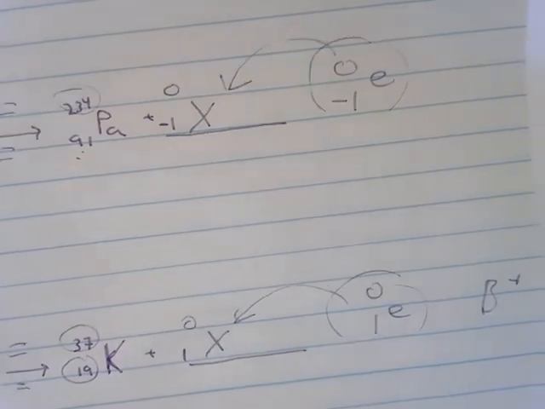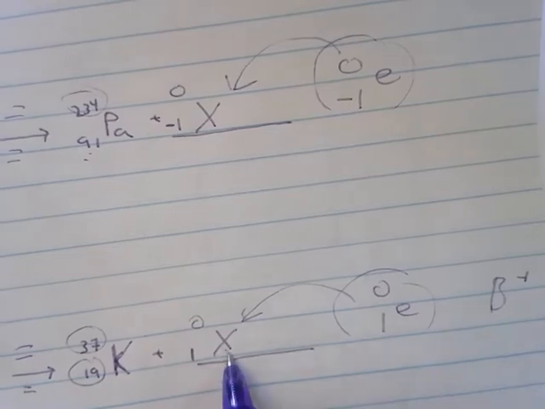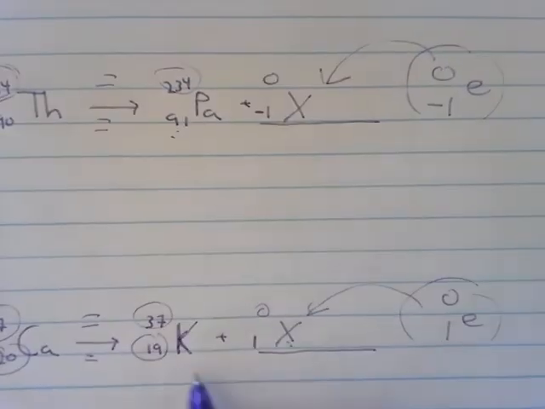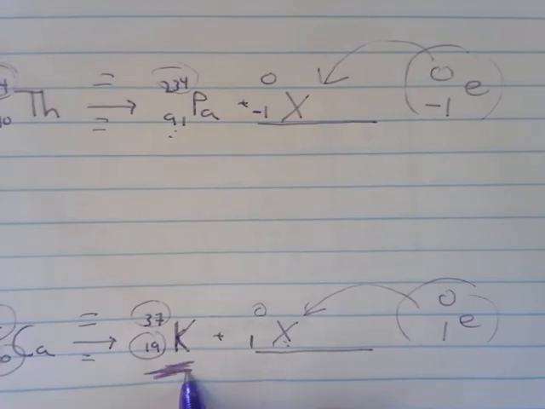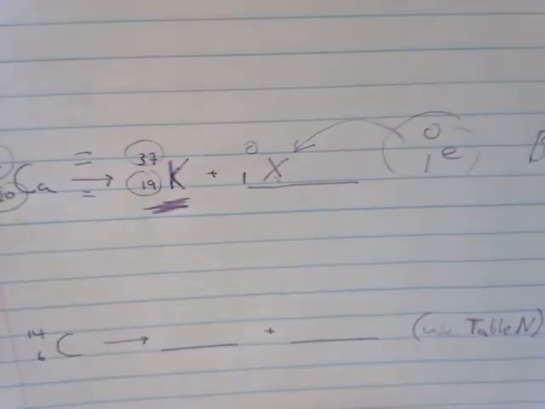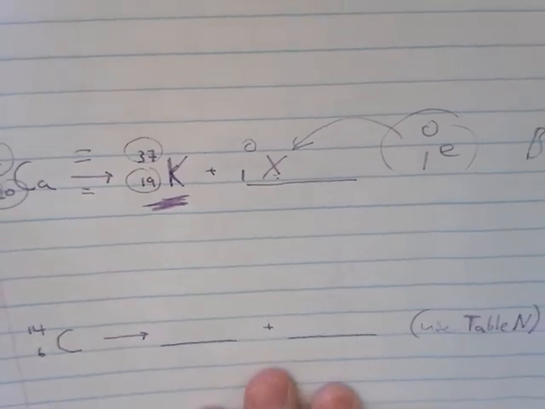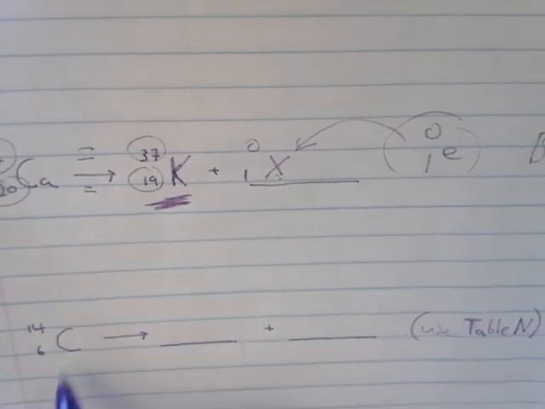Now, another way to show nuclear reactions is not trying to solve for the radiation, but instead trying to solve for what the atom is going to become, what it's going to turn into. I'm going to show you a complex problem like this one here. I have carbon-14. You may remember from other sciences, carbon-14 is definitely a radioactive isotope, and it has the atomic number 6. All carbons do.